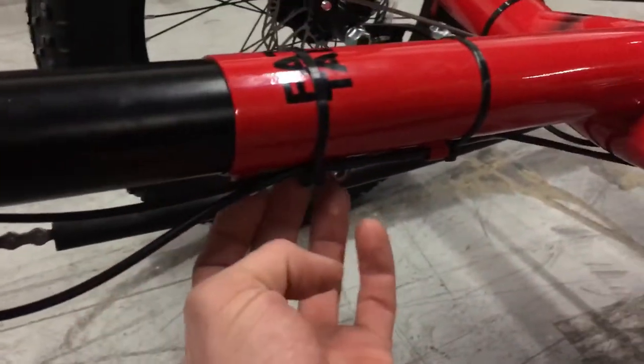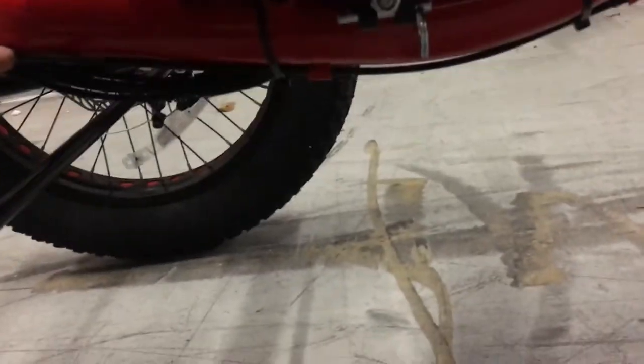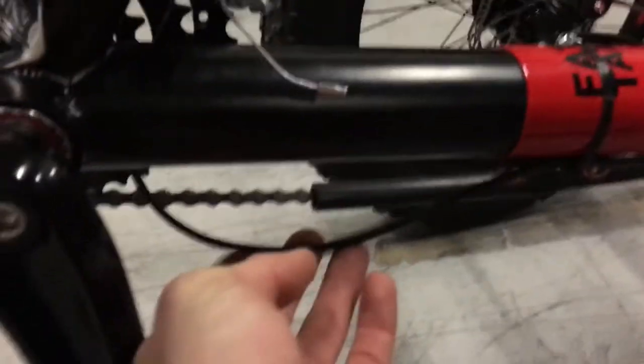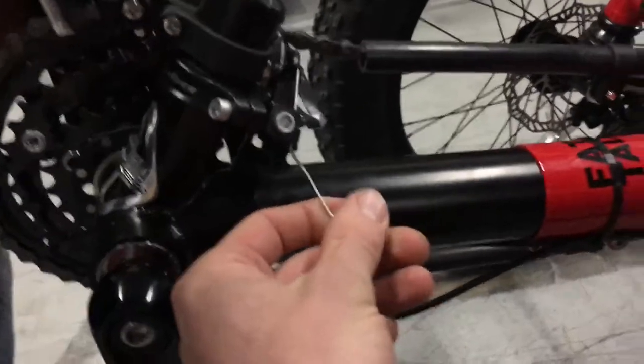So if you need to extend it, you've got to follow the cable back and find some more slack where you can pull the cable through some of its runs. If you go all the way back, you can find its bundle and loosen it up. The derailleur cable, as it tightens up, can change the tension on the derailleur, so you may need to adjust it to get your shifting right.